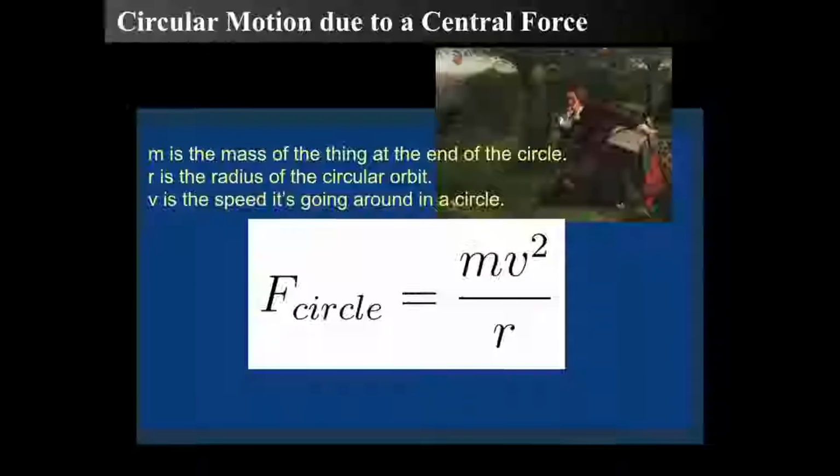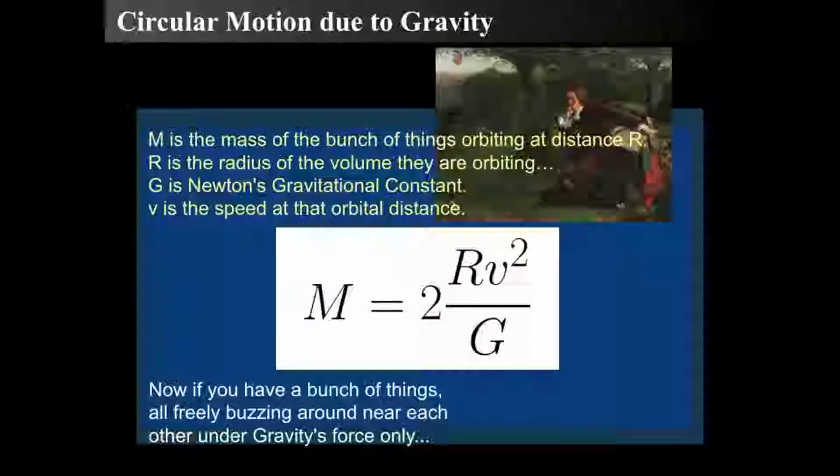So you take the mass of the rock times the speed it's going around in a circle squared, divided by the radius of that circle, and there has to be some force pulling on that string in order for it to go around in a circle, and that's any force. It doesn't matter what's doing it. Some force is causing it to go in a circle. Now it could be, let's just pause it for a second, that instead of a string and an arm, it's actually gravity. And so if it's the gravitational force, and we equate the gravitational force to the circular force, we derive this very interesting little equation.